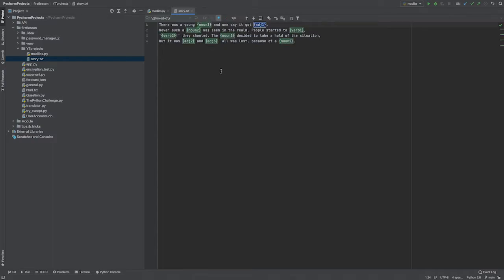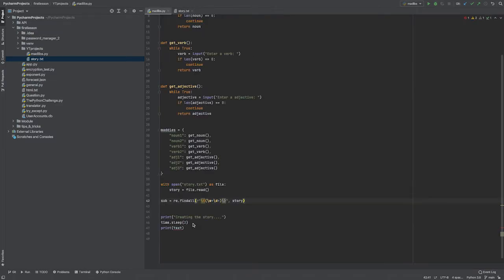And as you can see, it tells me that it's actually correct because it's gonna select all the things that I wanted to select. Okay, so now we have a list. This will actually return a list of all the matches. What I can do with it is actually loop through it and replace it with the actual user input.